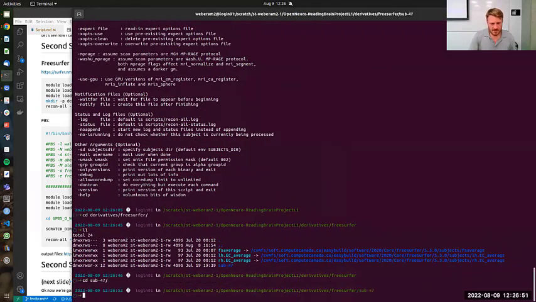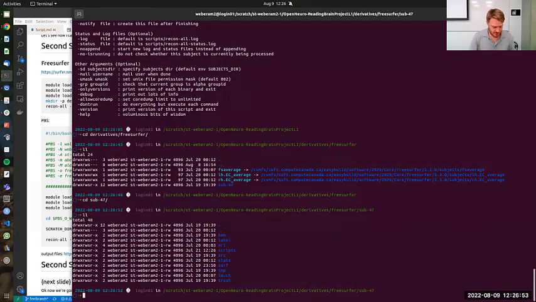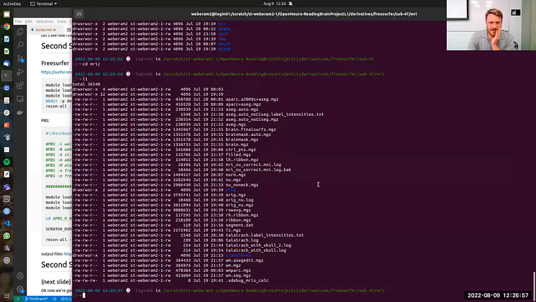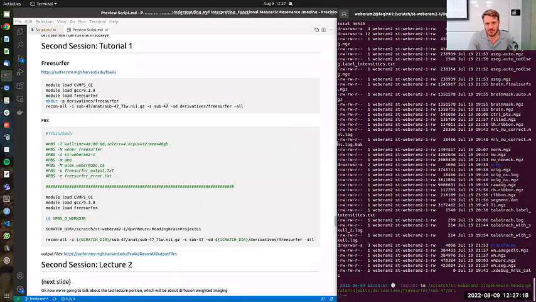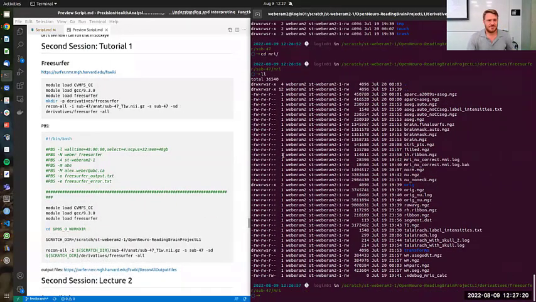Let's go to subject 47. There's a lot of folders here. I think most of the data is going to be an MRI. Yeah, I'm not super familiar with all of the outputs that it's giving us. For me personally, I've had to run Freesurfer because it's generally called by other programs, so I haven't played around too much with this. But if you are familiar with Freesurfer and you want to know how to run it on Sockeye, essentially this is what you do.